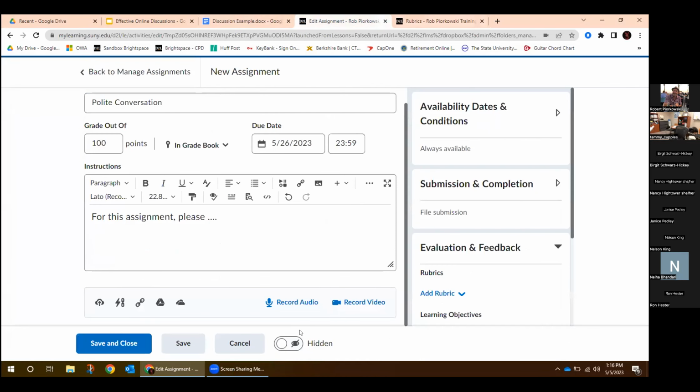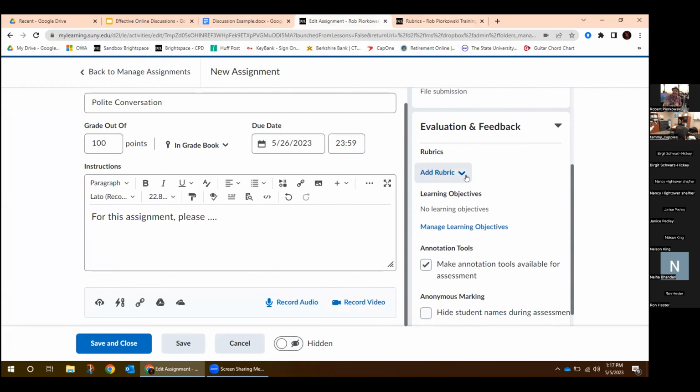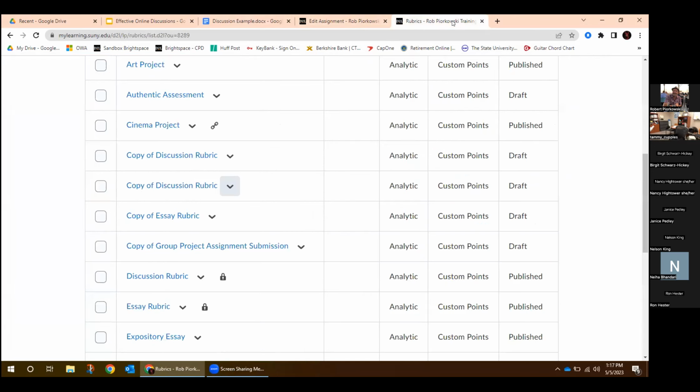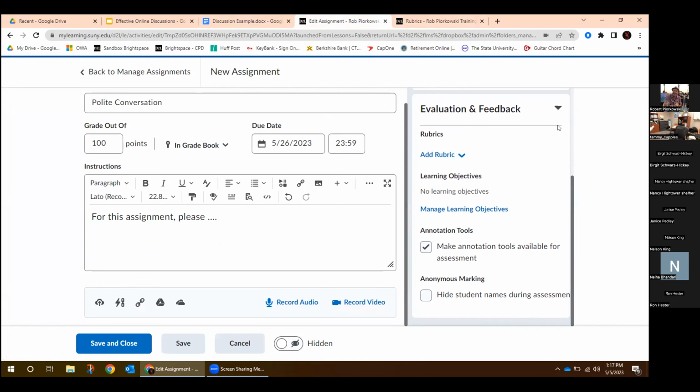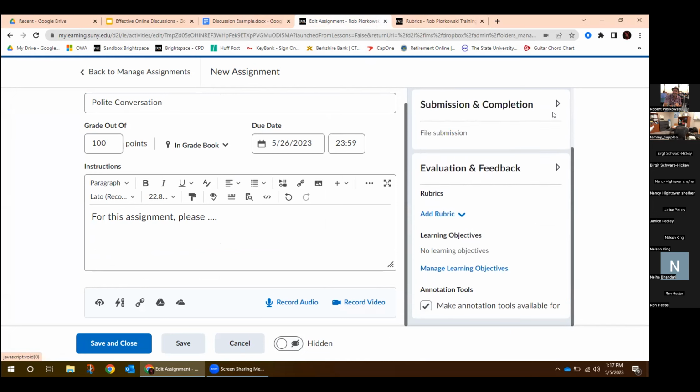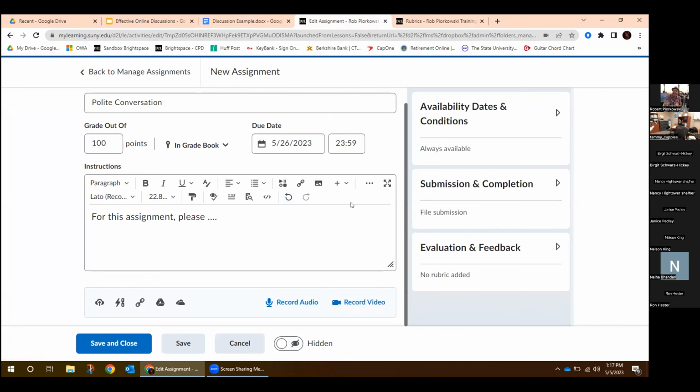And we're inside the assignment document here, and that's why I'm showing it to you, because it says add rubric. Well, what does that look like in Brightspace? That's what I just showed you. And for this, I'm not going to add a rubric right now because in this course I don't have any substantial rubrics, but that's okay. And so this is the assignment form. I'm just going to leave it here. I'm going to address the questions in the chat.